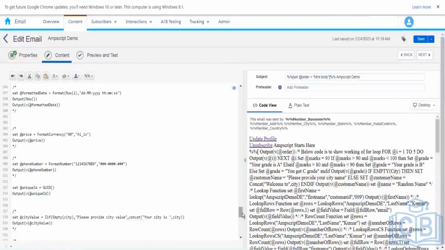What you can do is, whenever the customer is submitting the feedback, you can have this GUID as a unique feedback number. Whenever they submit, you will run this GUID and save this unique number in the data extension as a unique feedback ID.